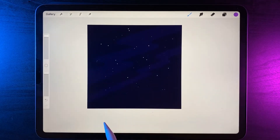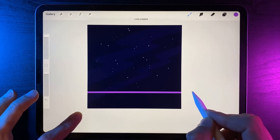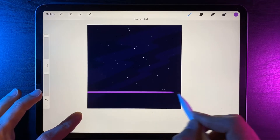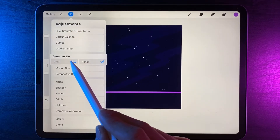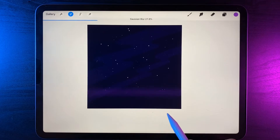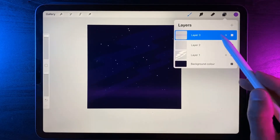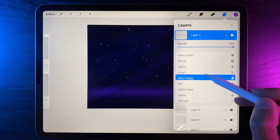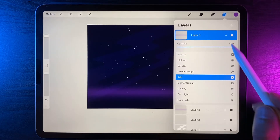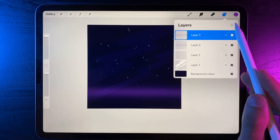Make this line as chunky as possible. On that new layer, draw a line straight across the screen, hold your pen at the end and pop your finger on the screen to get a perfectly horizontal line. Then grab Gaussian blur under adjustments and drag from left to right, blurring it until it's very soft — roughly about 30 percent. Go back to your layers, swipe left, and duplicate it, then change that layer option to add which will really start to punch the color out.